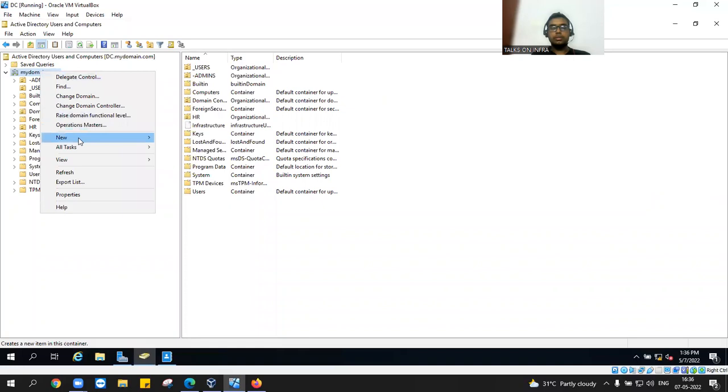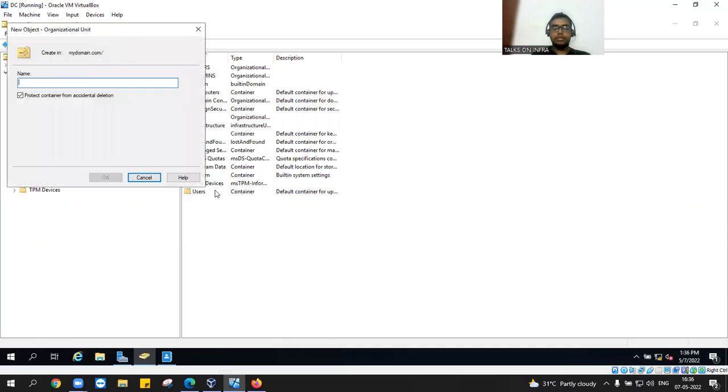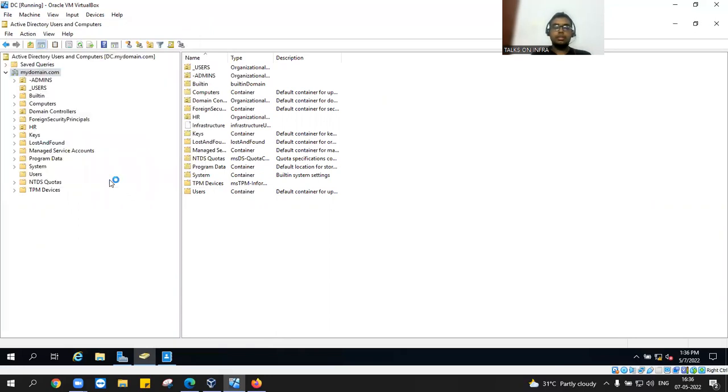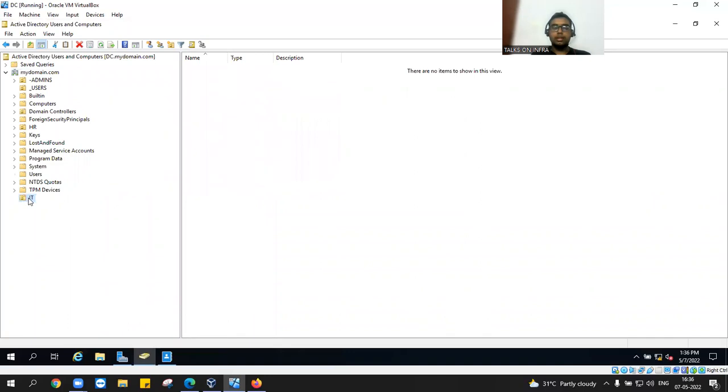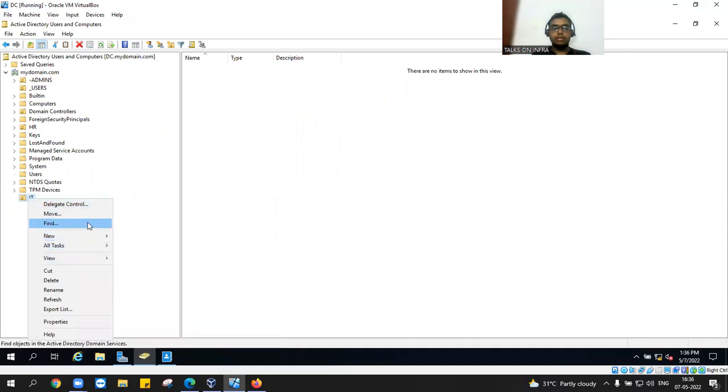At this point I'm not going to create a group. It's something like an organizational unit, like an HR team or an IT team. I'm going to keep it as IT team. So this is the container. I'm going to add Harish.